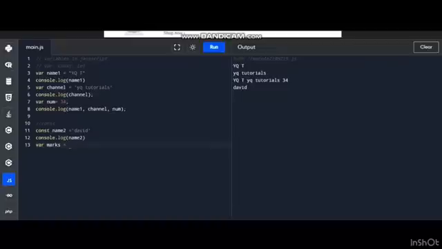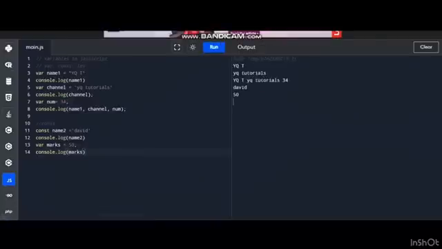Let's say I have assigned the value 50. Now let me print it with console.log and marks. You can see here 50 will be printed.